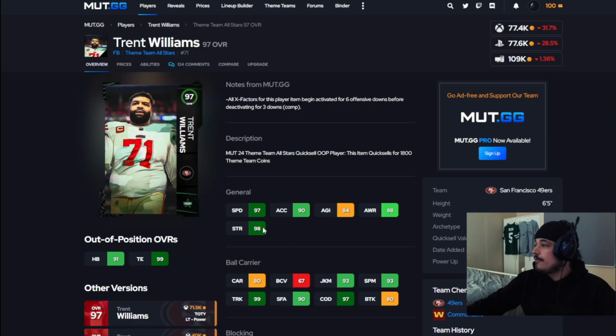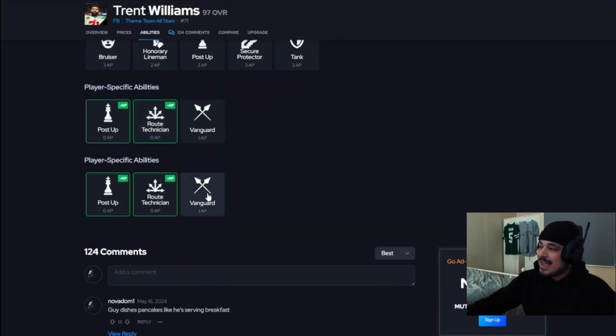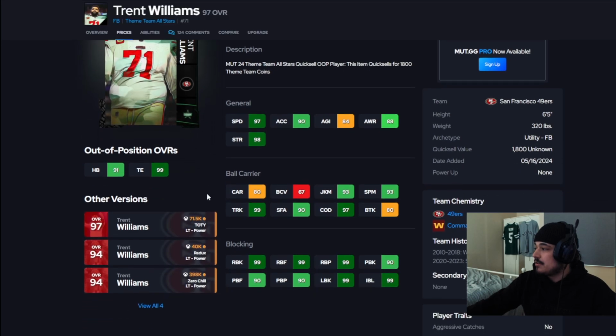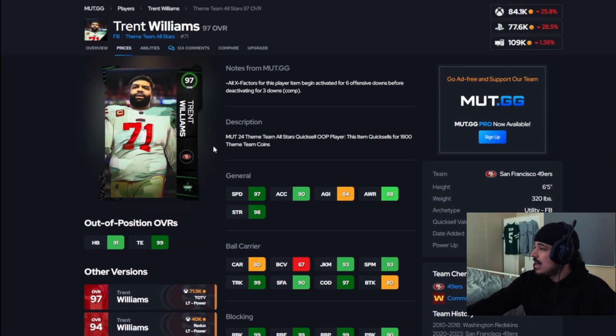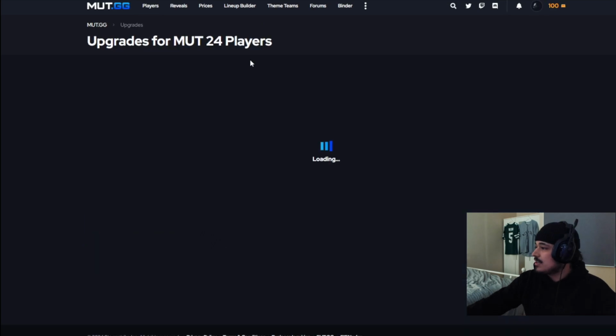At fullback, we only have one guy here, and that is going to be Trent Williams, because he gets Vanguard as an ability. I play my Trent actually at tight end, and he does great for me. I'm actually not entirely sure. I actually thought he was a tight end with how I use him. I'm going to be honest, he actually gets separation.